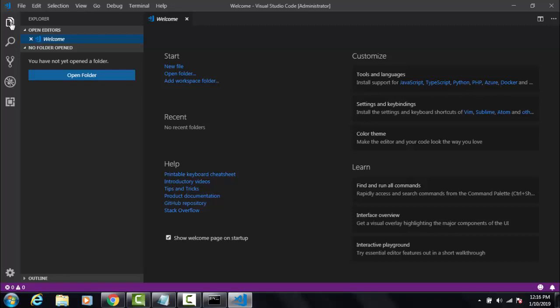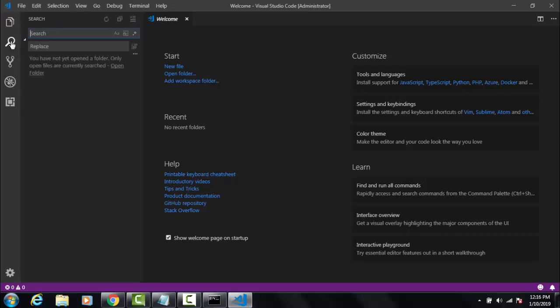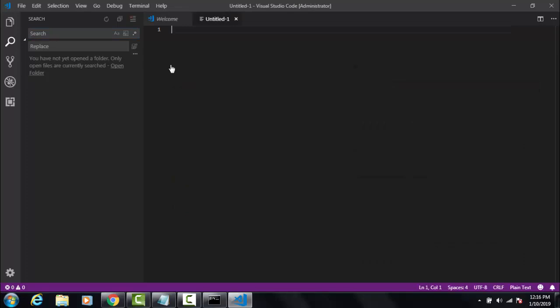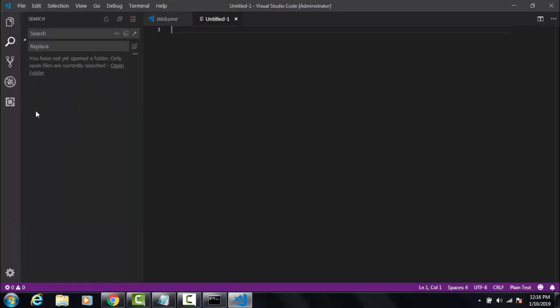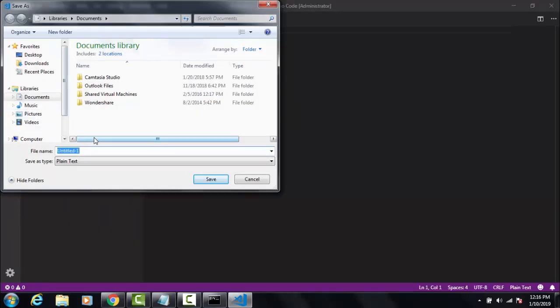There are two ways you can start Python. First, in the Explorer, click on New File. See, this is not yet saved. First of all, we have to save this file. See, this is plain text. I recommend you create a folder.